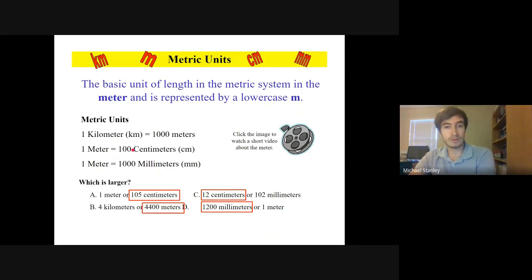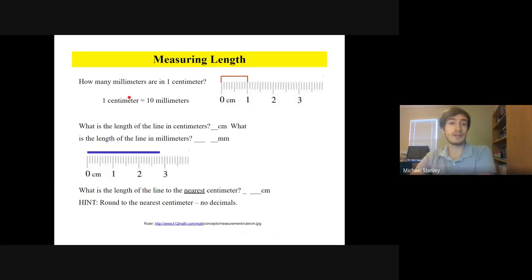So based on this, we could also figure out that if 100 centimeters and 1,000 millimeters both make up the same distance, that means that there must be 10 millimeters for every 1 centimeter. So 10 millimeters make up each centimeter. Then there are 100 centimeters that make up a meter and 1,000 meters that make up a kilometer. All very simple to go through based on tens, hundreds, or thousands. So that is our units of length.